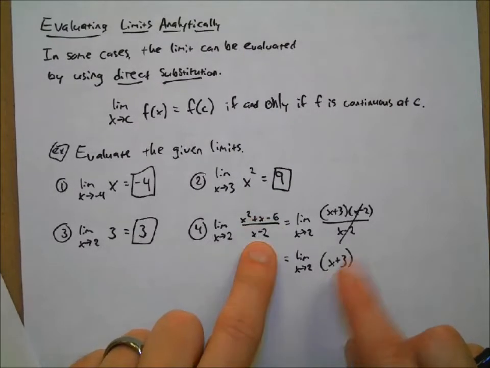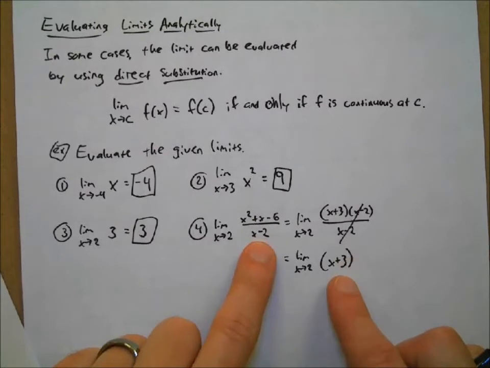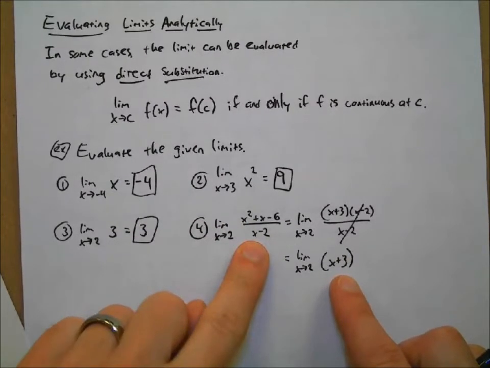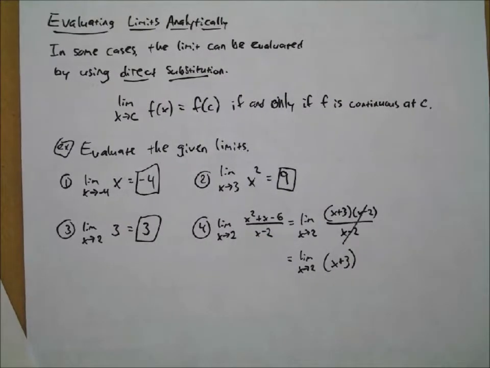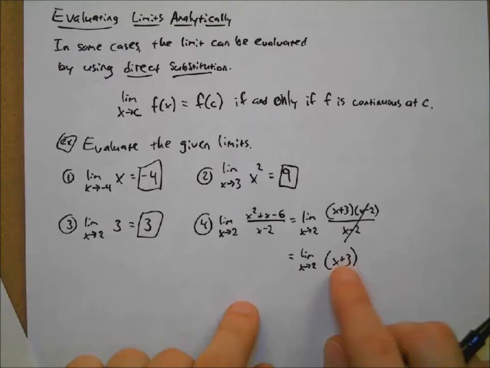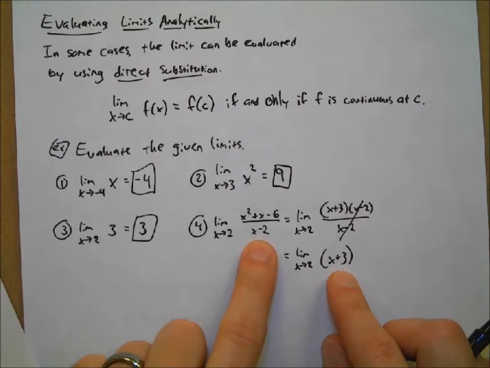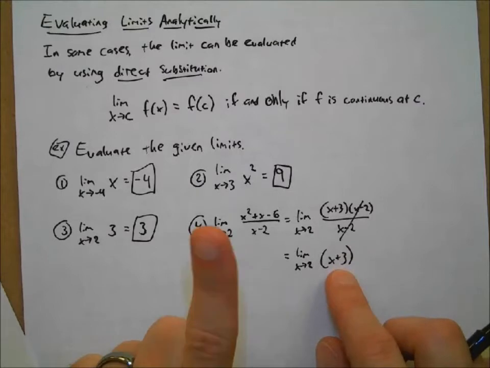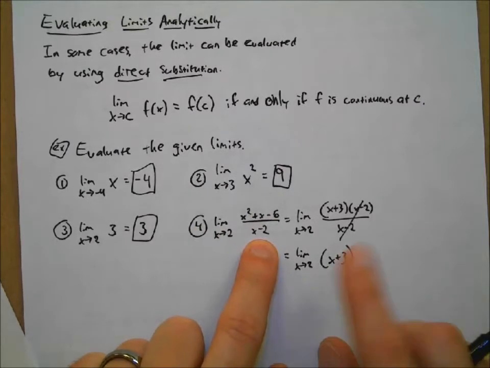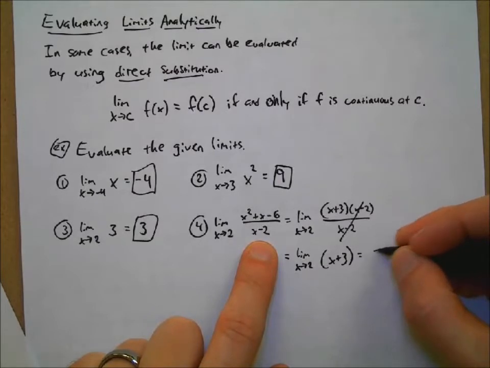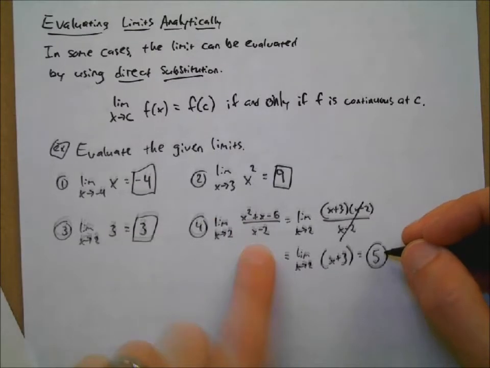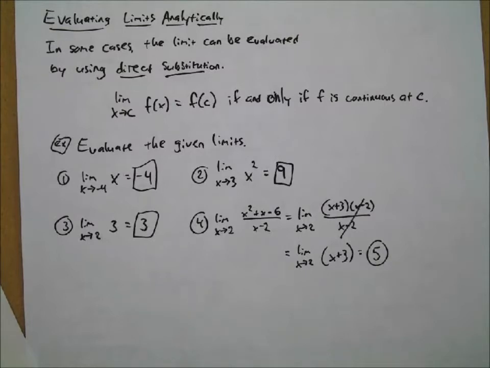Because think about it, if they disagree at just a single point, the behavior as you approach that point will still be the same, because there are other points where they still agree. So they agree at all but that point, and the limit behavior of this will be the same as the limit behavior of this. So we can evaluate the limit of this, and it'll still be the limit of this. What is the limit of this thing as x approaches 2? 5. And so the limit of this thing as x approaches 2 will also be 5. If you don't believe me, type it in your calculator, approach 2 from the left and from the right, and you'll see it goes to 5.